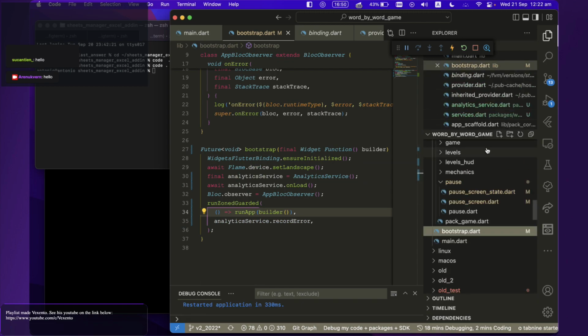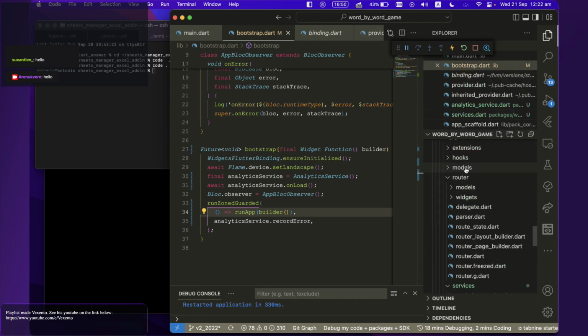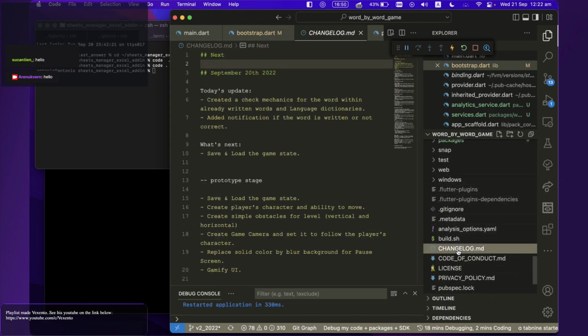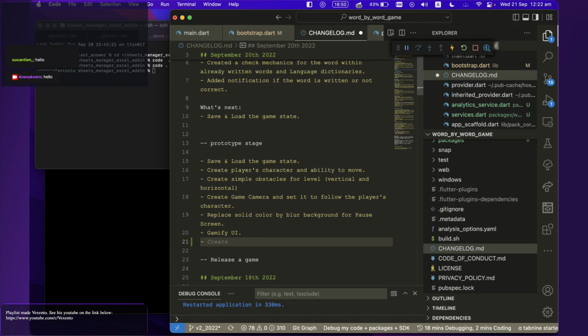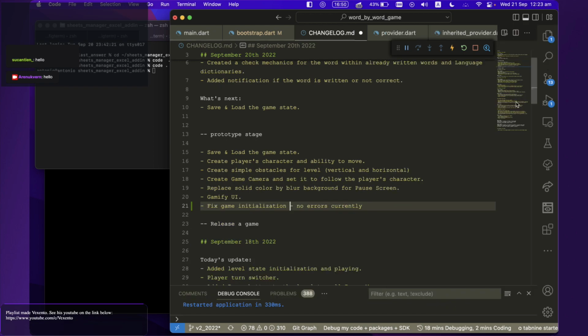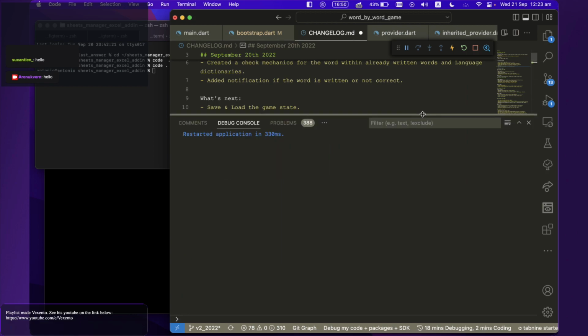I think I'll just add it to the to-do and fix it in the future, because I think something went wrong with initialization, and this should be fixed. Fix game initialization. No errors currently. Or maybe I just filtered it.